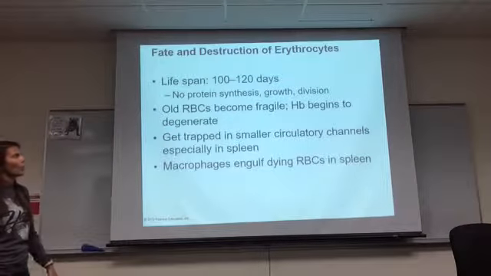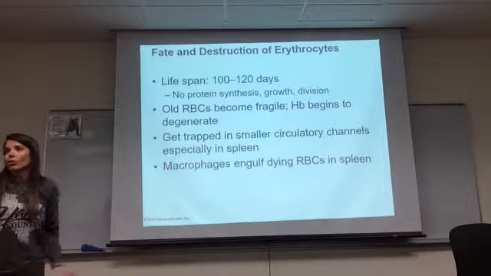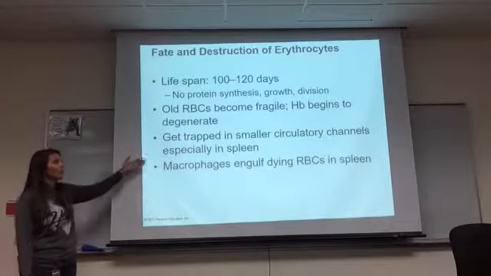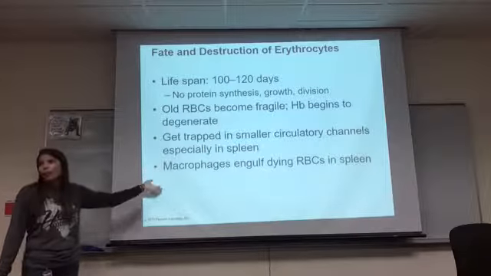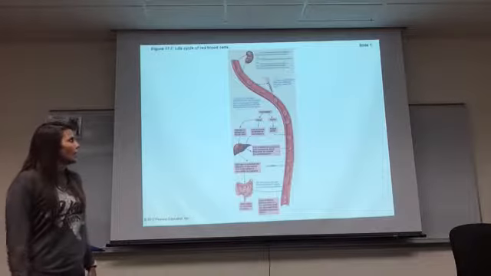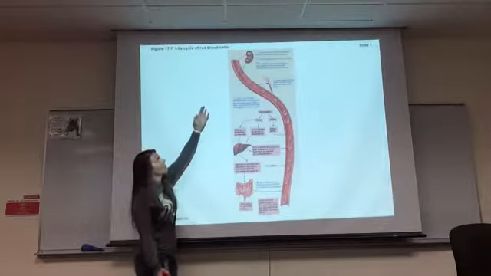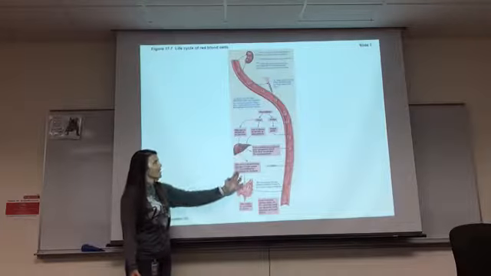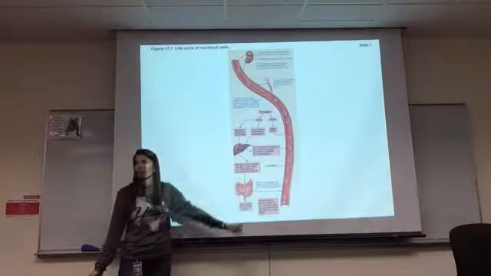What happens when a red blood cell becomes old? It becomes brittle and it breaks down and you filter it out. Your spleen will filter it out and eventually it'll become part of your feces and you'll poop it out. So that's what happens to your red blood cell, the life of a red blood cell. And it kind of depicts that here. Goes through and whoop, there you go. Excreted in the feces.